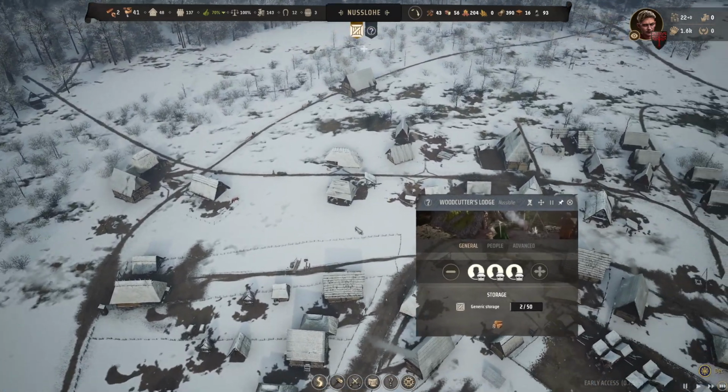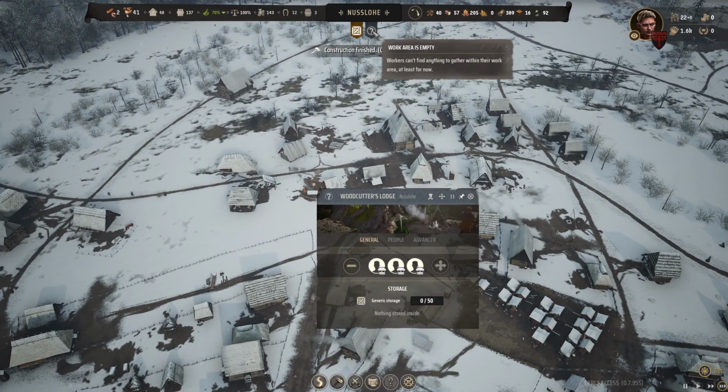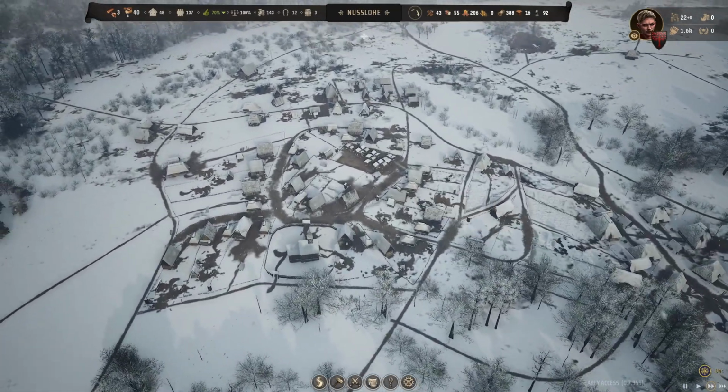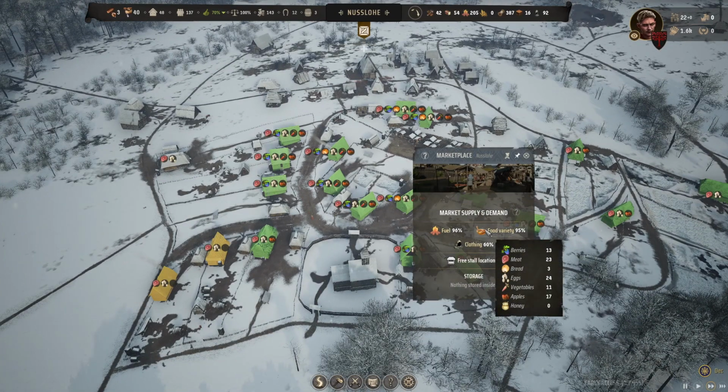Fuel once again looking beautiful. So I did go up to 3 in the woodcutter's lodge, and it really did help us massively. And it looks like our forager's hut can be paused now as well. There's nothing going on in there. Obviously in December, that's fine. And we have a beautiful food variety in our housing here.